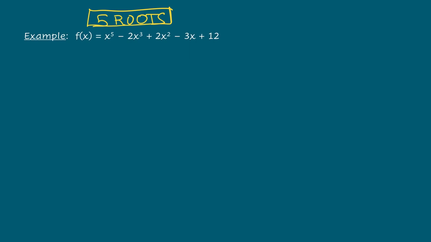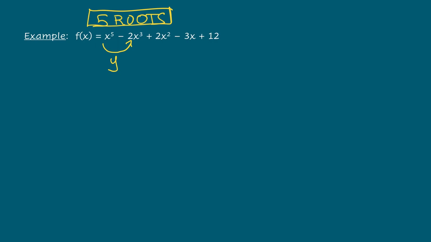In our first term, we're positive. Our second term is negative. Next term is positive. Next term negative. Next term positive. This is what we mean by looking for sign changes. So we go from the first term to the next term and we ask ourselves, did I change signs from the first term to the second term? Because the first term is positive and the second term is negative, I would say yes, I changed signs.